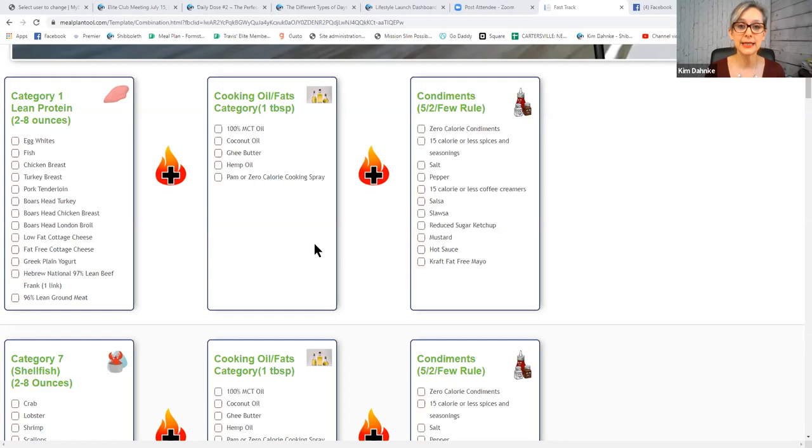You can use up to 50 calories worth of condiments on a meal. Keep in mind if you want to use two condiments, the total condiment count still should not go over 50 calories. So if you're using a slice of cheese that's 30 calories, you'd have about 20 calories left for your ketchup. If an item qualifies and you want to add it to the condiment list in the food library, take a picture of the front and back, put it in the Shibboleth Fix It page, and ask to have it added — Shibboleth members help members by growing the food library.